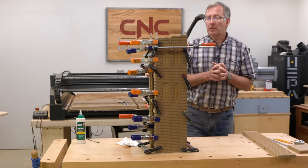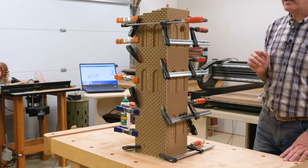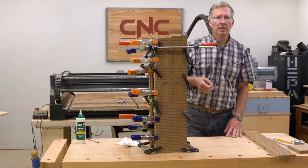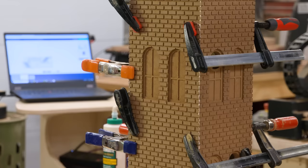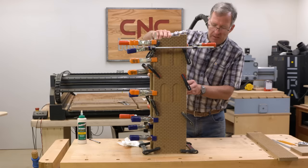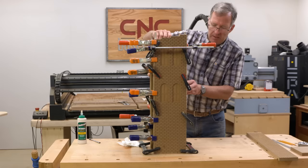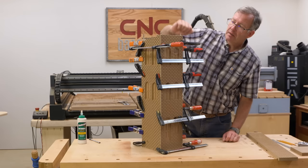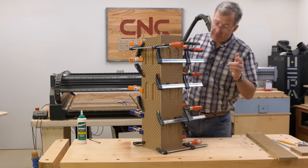I'll go around and make sure I pull out any glue clogging the mortar joints for a cleaner look. Putting out a birdhouse may seem like a small thing, but there's a real need by cavity-nesting birds — I've got about 25 houses up with all sorts of different varieties. Now I'll set this aside and move on to detail items that will really make this thing special. We're going to add lintels above the windows, window sills, and the sills and lintels will be a contrasting color to the brickwork. Up top there'll be a facade with a cap and some ornamental corbels, plus steps and railings for the door, and maybe a little doorknob and a brass kick plate.